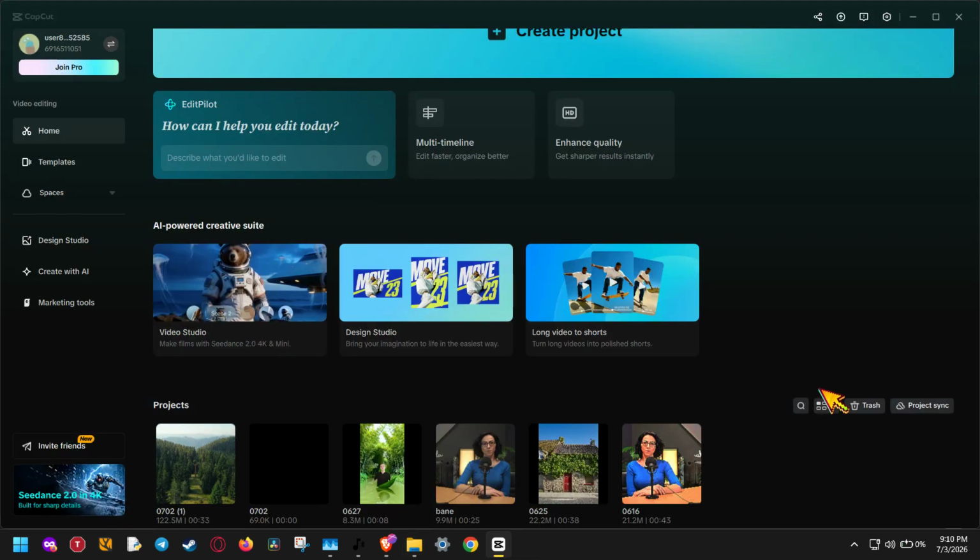Start the app normally and give it a few seconds to load. In many cases, CapCut should now open without the security warning and should run as expected. If it still takes a moment, just let it finish loading before clicking anything. Sometimes the app needs a clean restart after the cache has been cleared and the internet has been refreshed.